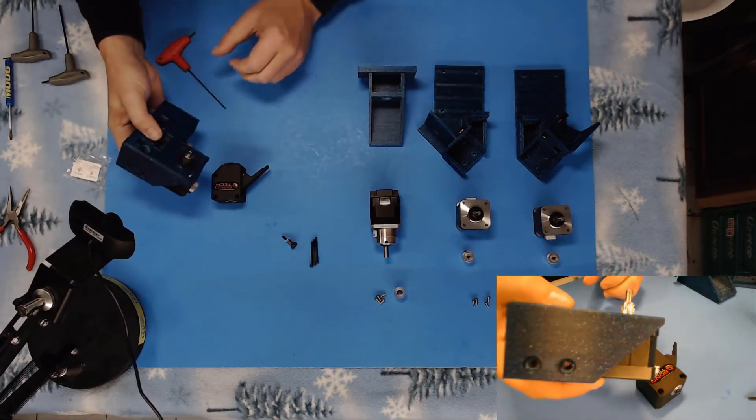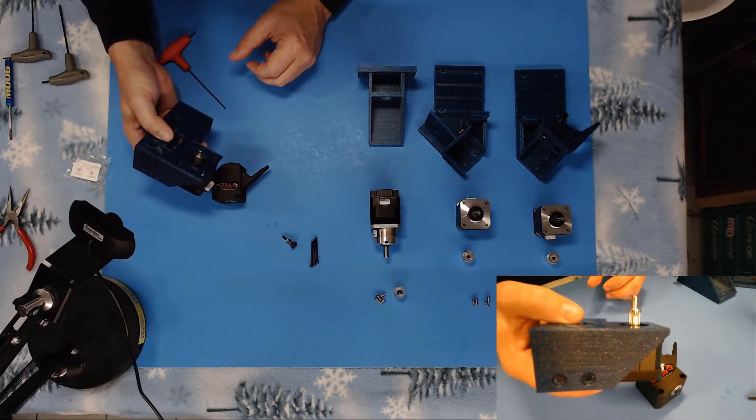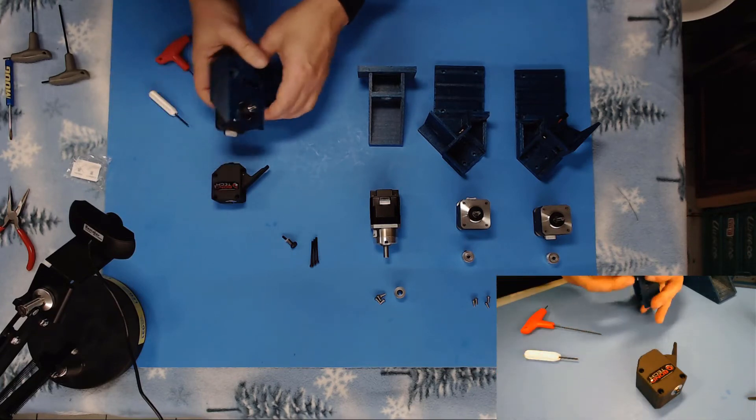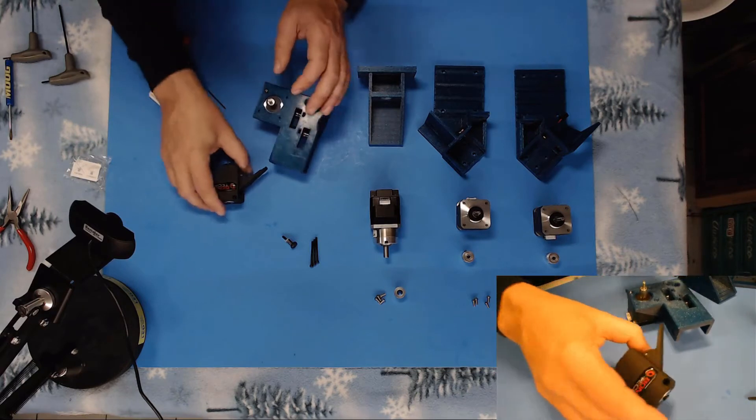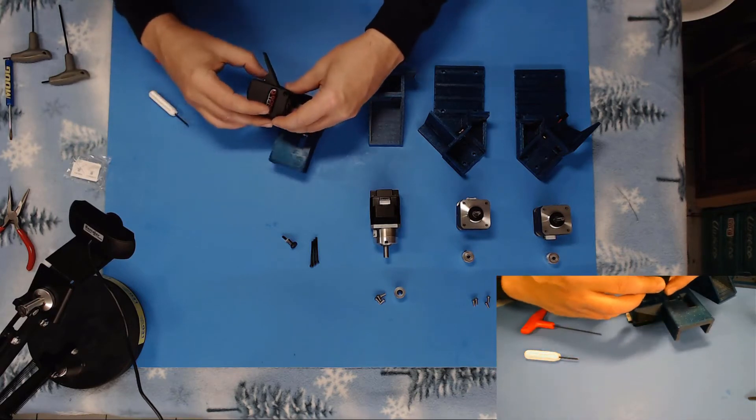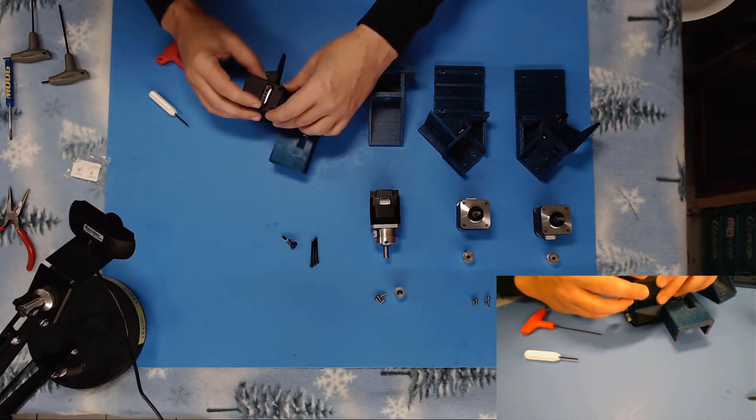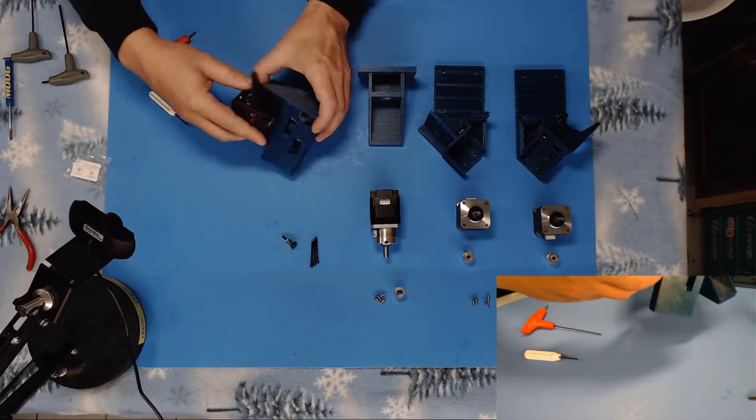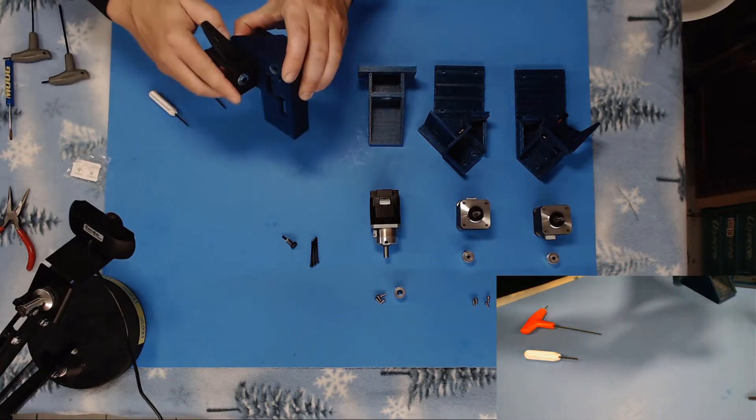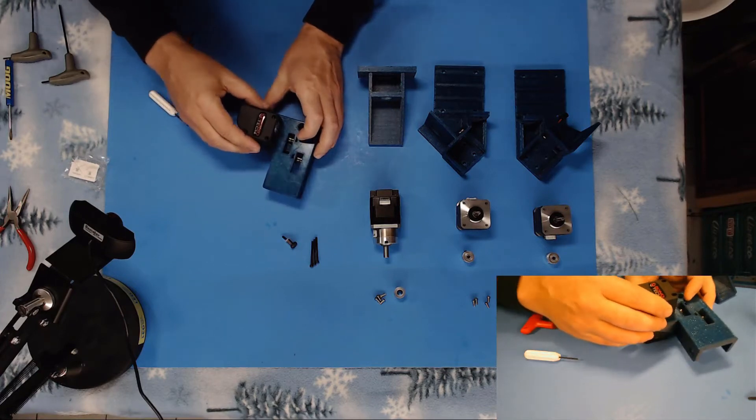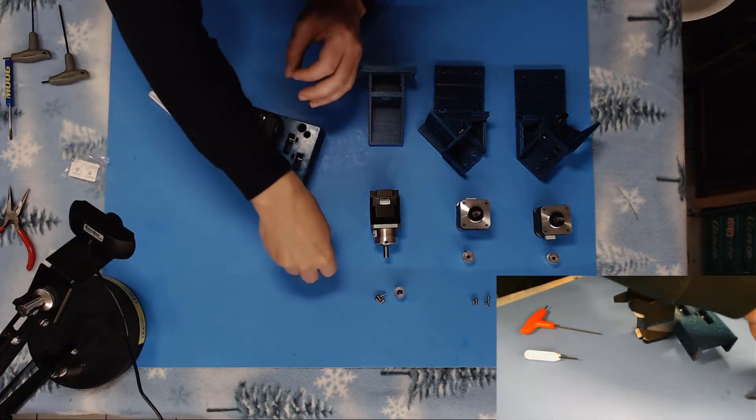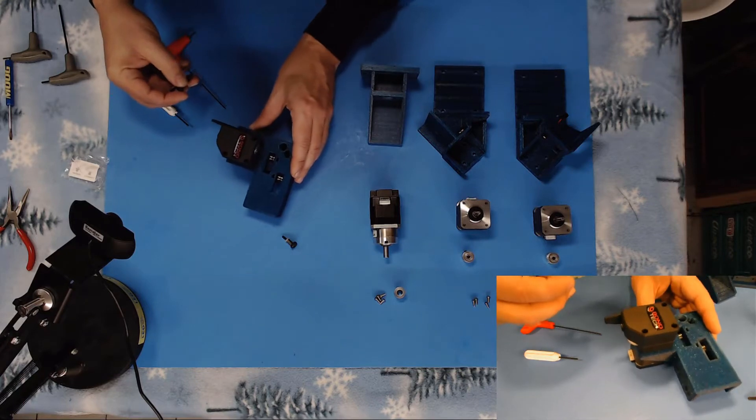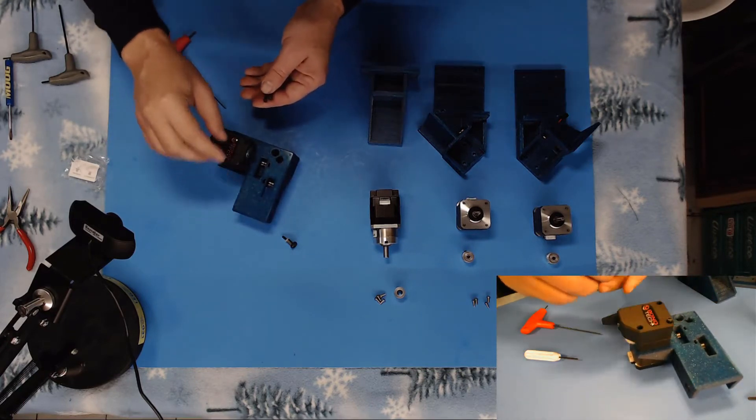And you want it to be just flush with whatever it is you're mounting it to. It should look something like that. All right, go ahead and draw up our extruder on here now and we'll put our three bolts of the provided in there.